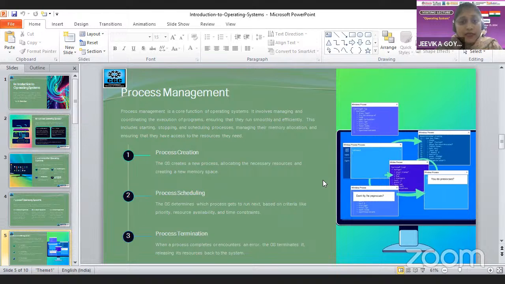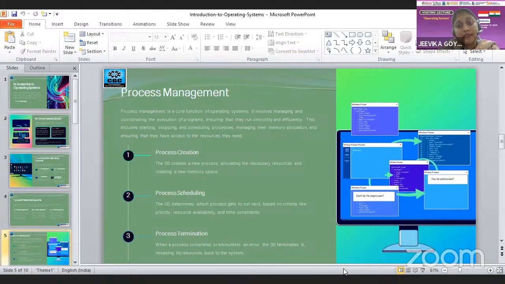So the next thing is process scheduling. What is process scheduling? We have so many software packages installed on our system, and we have clicked on many of them, so all are converted into processes. How will our operating system decide which software will run first? For that purpose, there is a need for the scheduling concept.